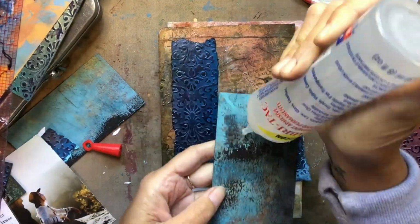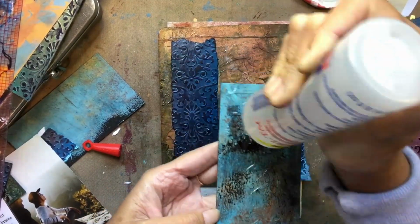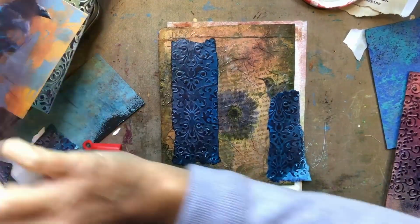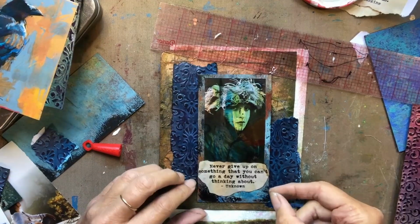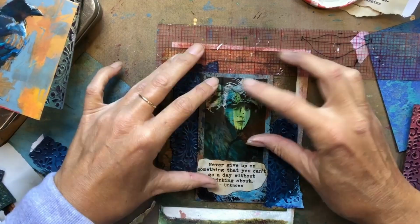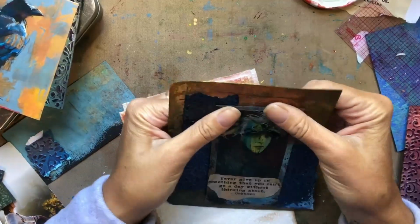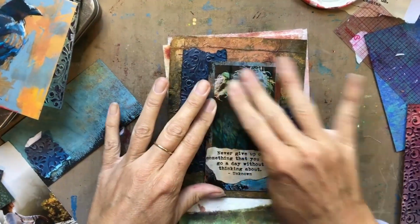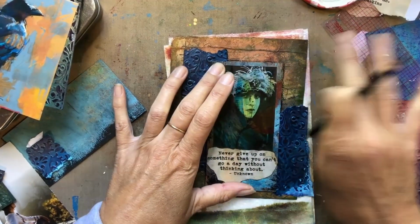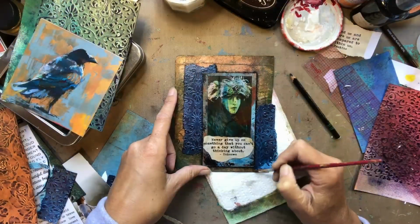So here we are taking some Fabri-Tac because this is a heavier piece of paper that we're putting onto a lighter piece of paper. With that, we just kind of have to use a little bit heavier glue than Mod Podge. I find it works much better, and I decide to line it up and make sure that it was at least on straight across. So when you turn the page, it doesn't have this big wonkiness to it. It's just part of craftsmanship, and we have the time to take just a couple extra seconds, right? It just takes 2 extra seconds to make sure it's on there straight.